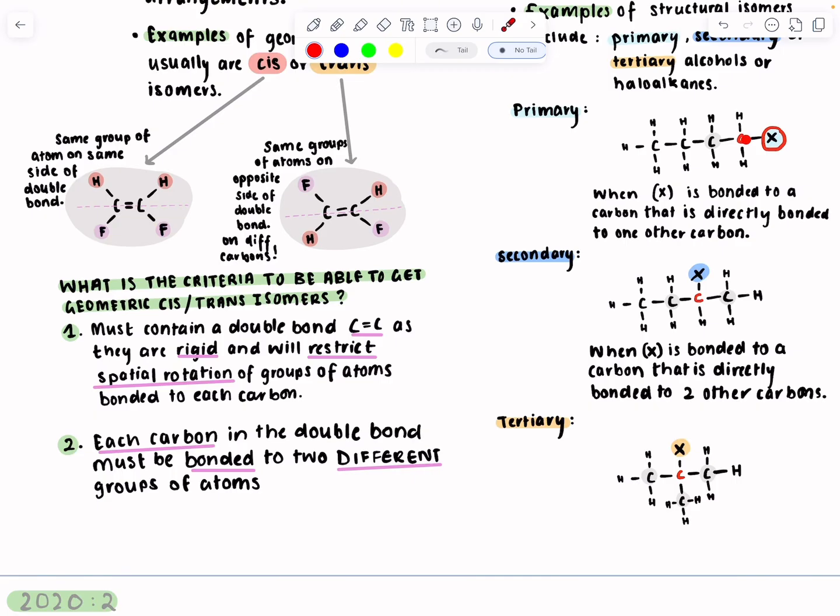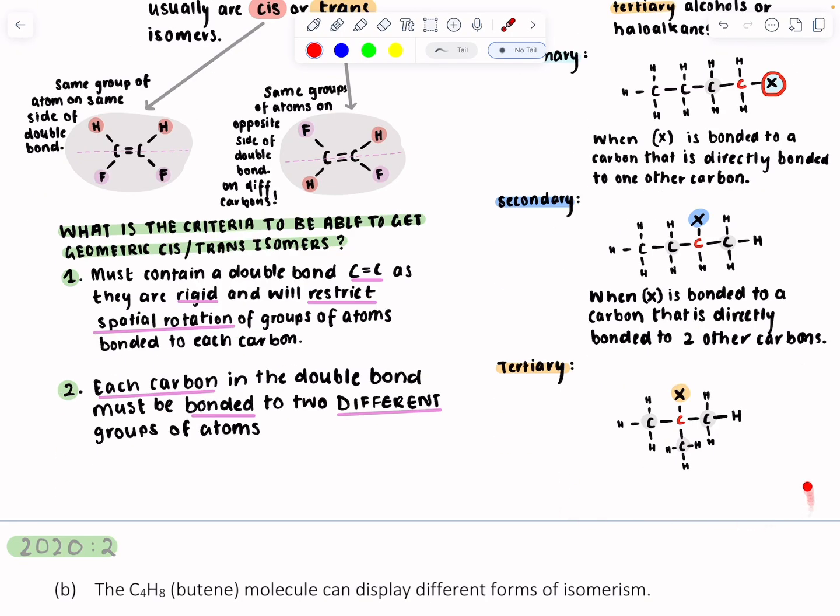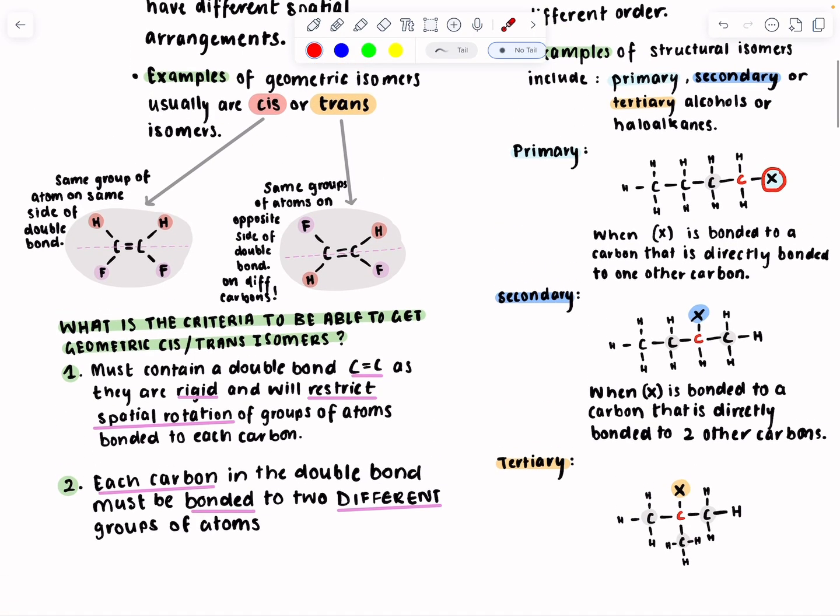And you will be expected to draw these. There have been questions that have popped up in the past, and so make sure you know how to identify and draw them and explain them. So there we have it. I need to write the definition here for this tertiary one, but I've explained it, so make sure you get it down for your notes if that is what you're missing.